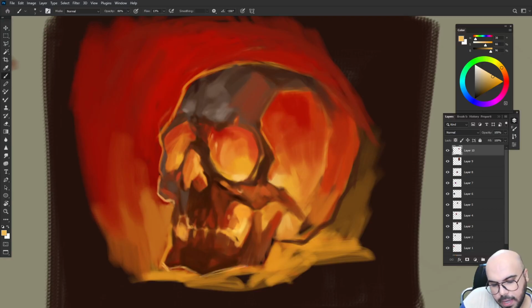Adding some highlights to elevate it from the background. Some lines like this could help.